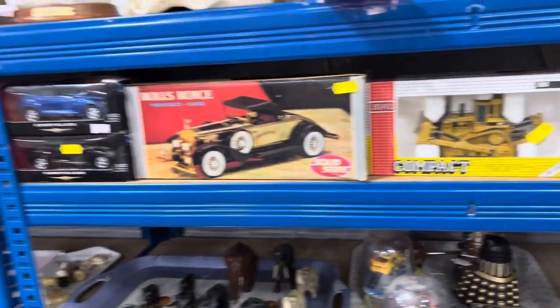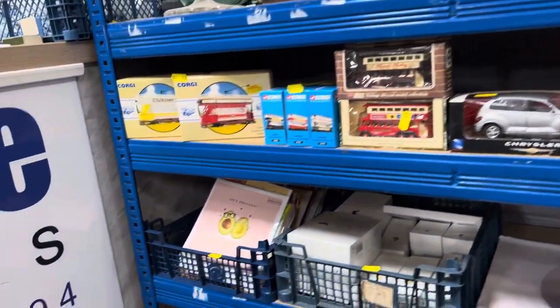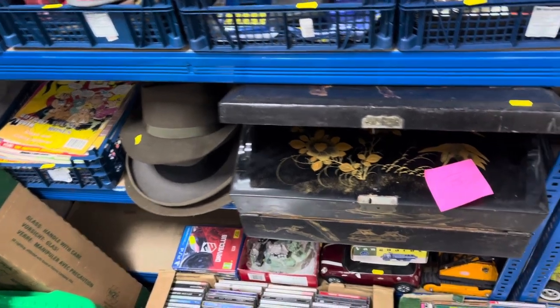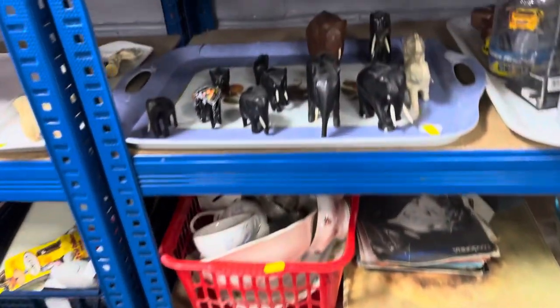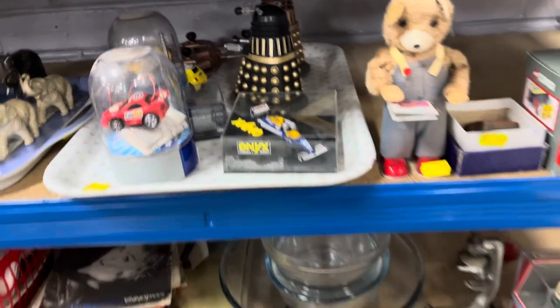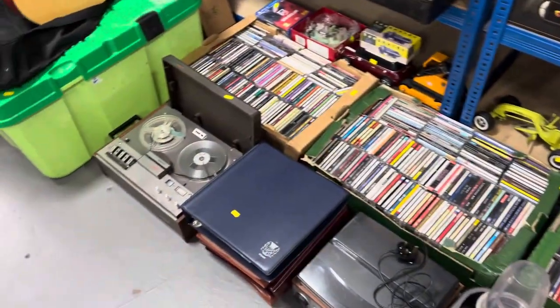Various die-cast items — quite a few of those this week. And we come down here, more boxes of assorted. What about that big lacquered box? That's quite a nice thing. We come down here — a tray of elephants, all those elephants, and Doctor Who stuff as well. And we come down here, boxes of CDs, reel-to-reel tapes — there are all those there.